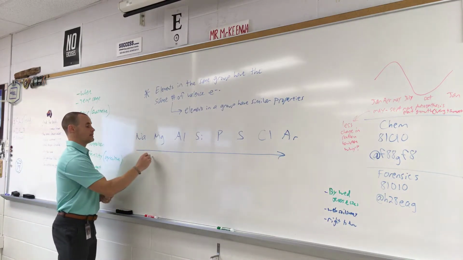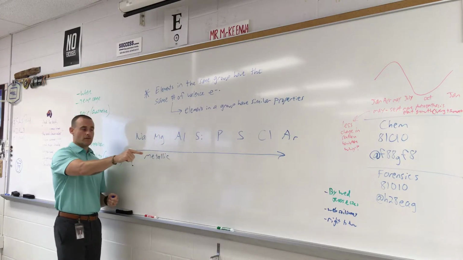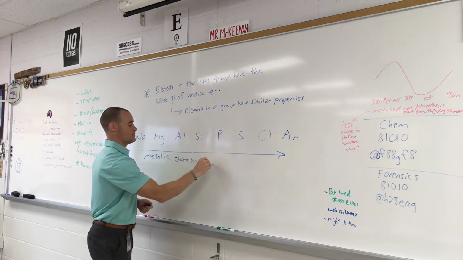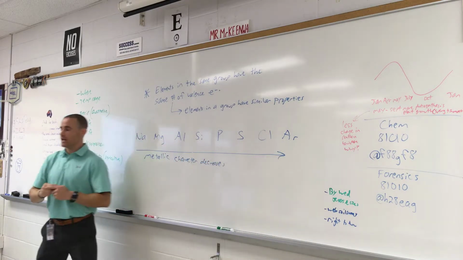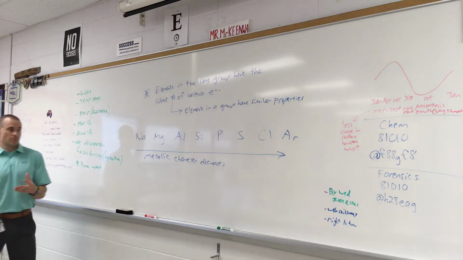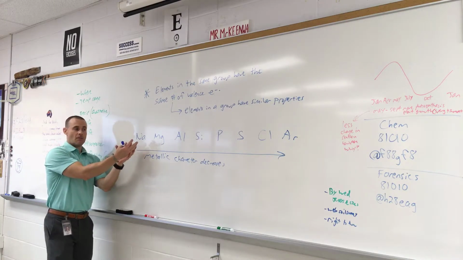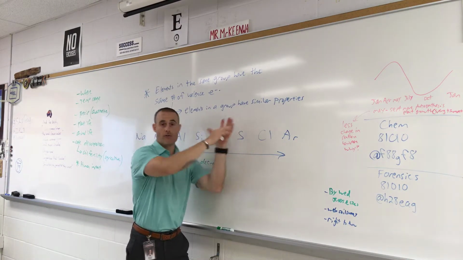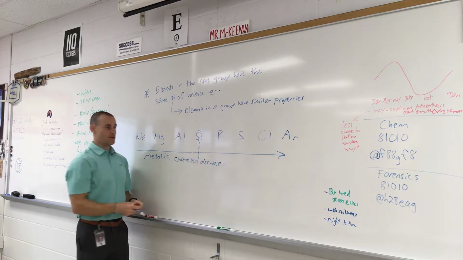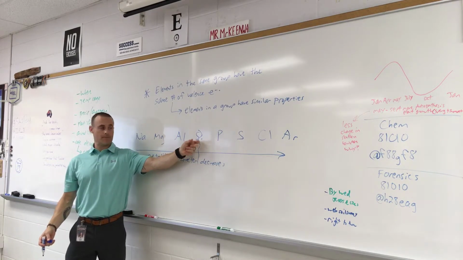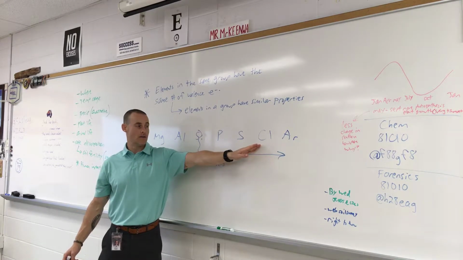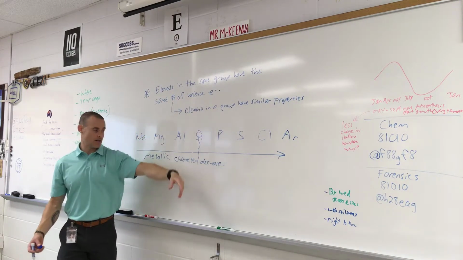Let's write that down. Underneath this arrow, so we're going left to right, metallic character decreases. That should make perfect sense. If you're standing on the left with all the metals, that's how they're going to act. They're going to act like metals. But as you progress and you get to the right side of this chart, there's no more metals. Right here is the metalloid. This one kind of has both properties, but once you cross that, these don't really have any metallic character at all. They have what's called non-metallic character. I'm not going to write that.